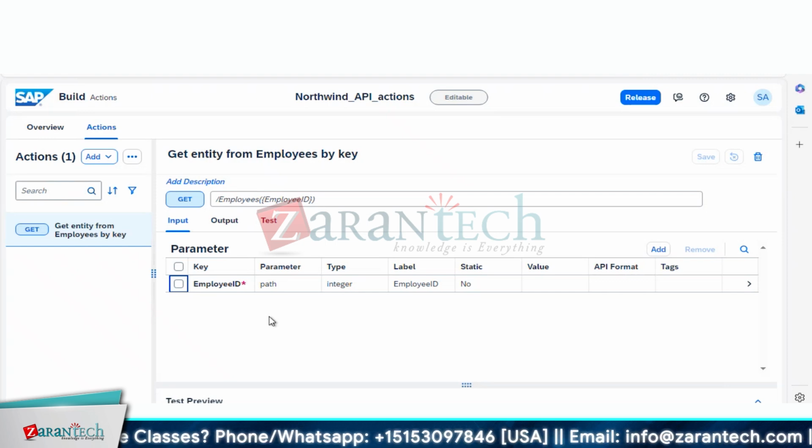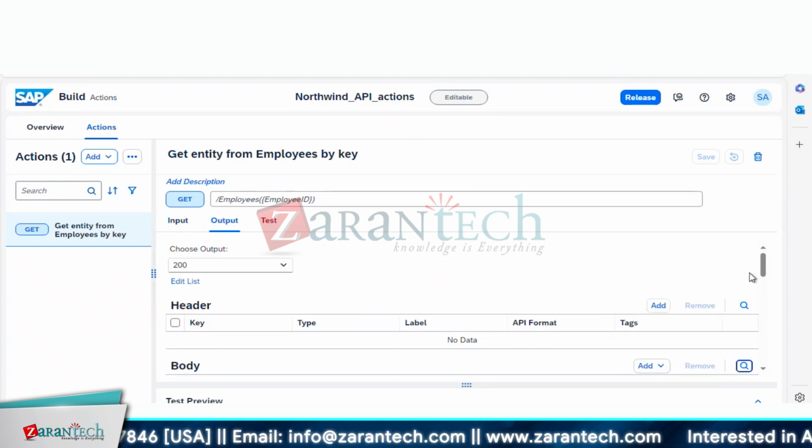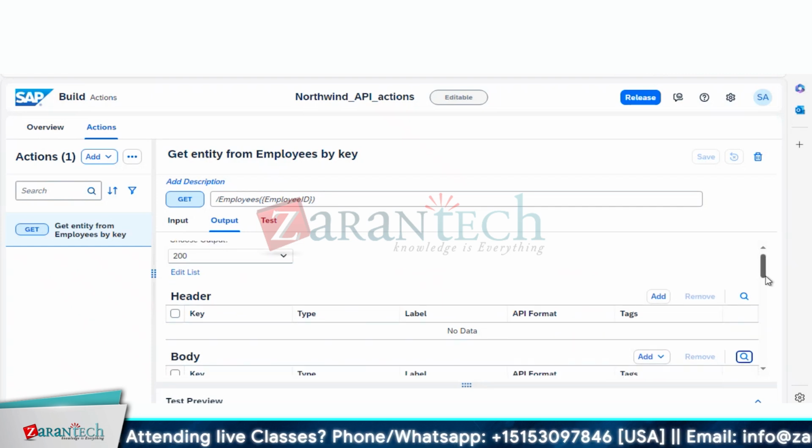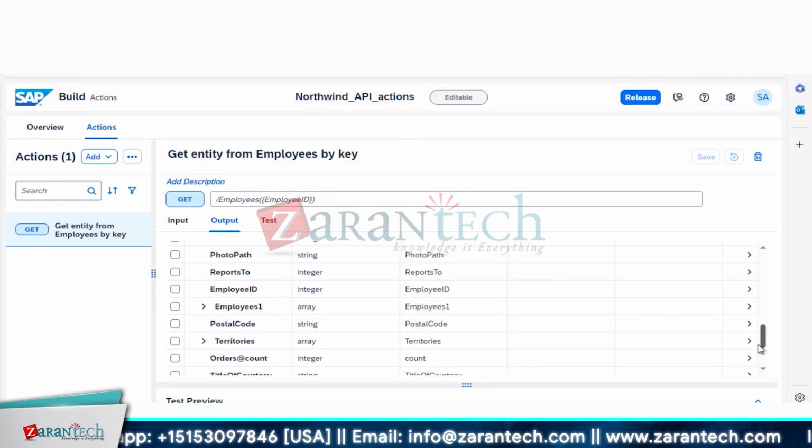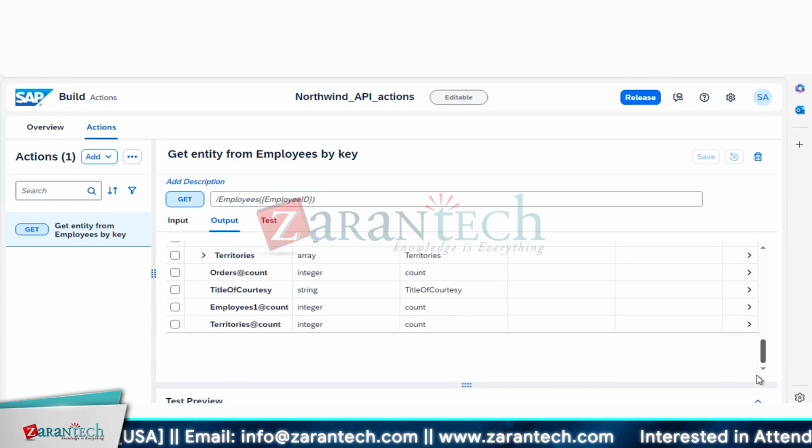If we go to the output, here the output has header and body sections. Scroll to the bottom. Can you go to that header section?